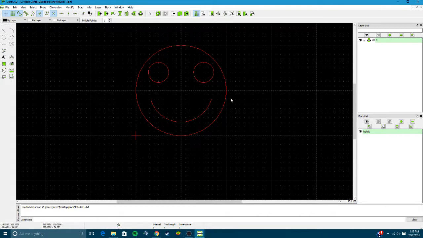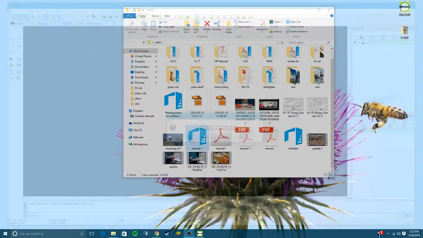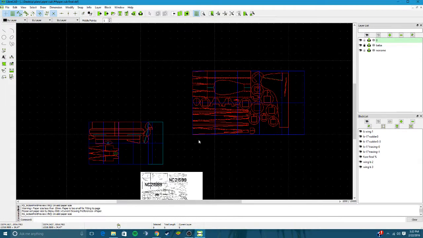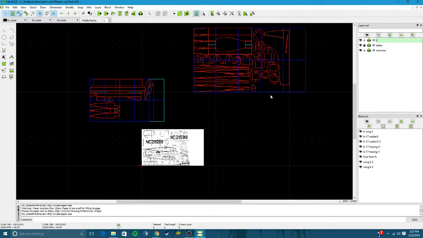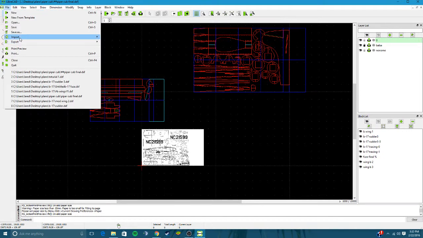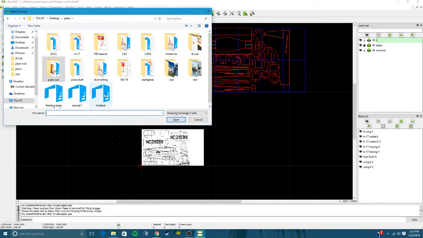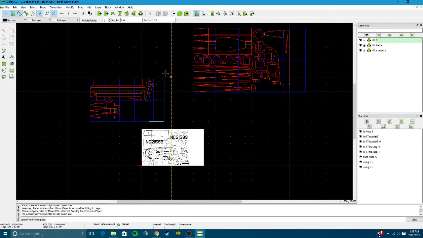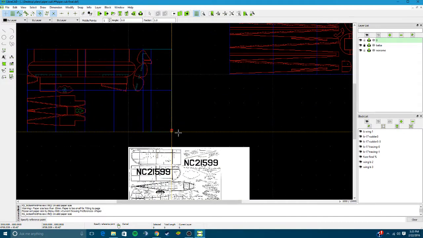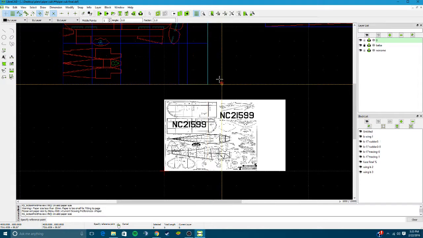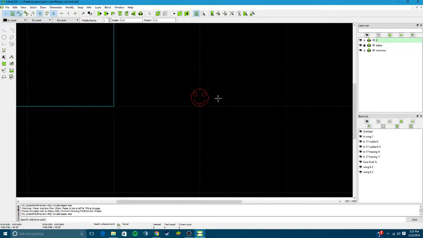So because this doesn't work, this is too big, what we're going to do is X out of this. We're going to save it. We're going to go back over to our Piper Cub. And now, because I know this works, and because I know that when I change this to print preview, everything's going to be correct, I can go to File, Import, Block, and I can use this, then put this somewhere where I want it to be. So I'm going to put it right here, and now I can zoom in, and there's my smiley.